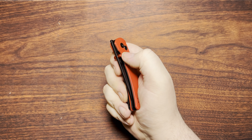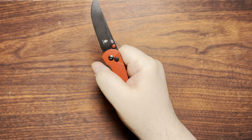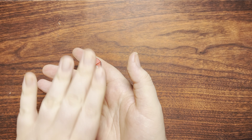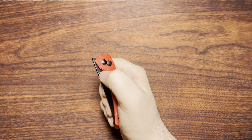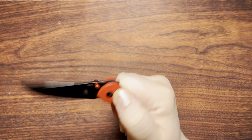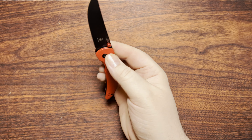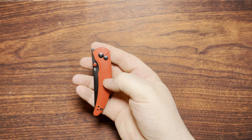What I've noticed is, at least for my hands being larger, the thumb stud isn't exactly the easiest for me to do because I have to push the knife a bit further up in my hands than I would normally grip knives if I'm going to be deploying them that way. But the front flipper works super, super great on it. And of course you also have centrifugal force for it.